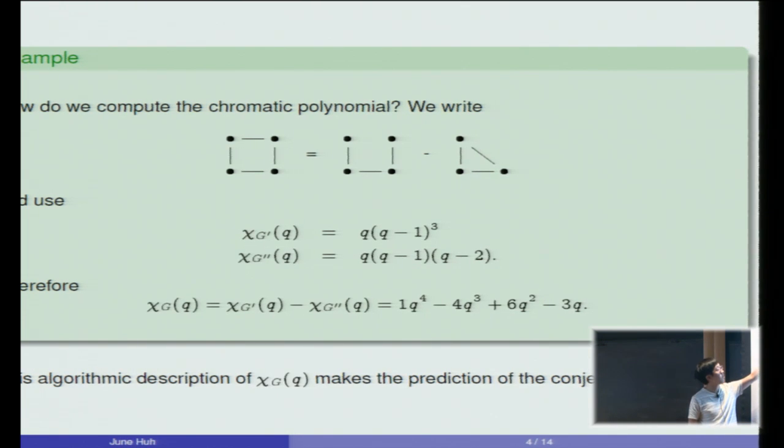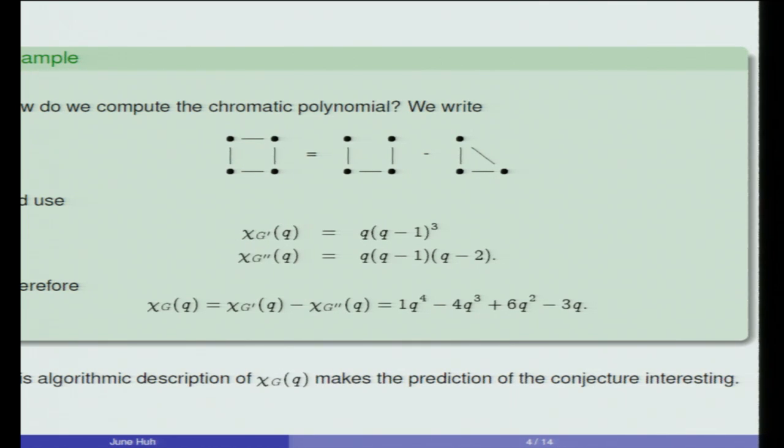So if I give you a graph, how would you compute the chromatic polynomial? Essentially the only way you would go is to perform the following recursion: you start with your graph and pick one of the edges. I'll take the one on the top, and you form two new graphs. The first graph is obtained by deleting the chosen edge, and the second graph is obtained by contracting the chosen edge. And you observe that the chromatic polynomials of the three graphs are related as follows: the number of ways to color the original graph is the difference of the number of ways to color the deleted graph and the contracted graph. And this tells you, for example, that chromatic polynomial is indeed a polynomial, and this polynomial has integer coefficients. And if you think more carefully, those integer coefficients should alternate in sign, etc.